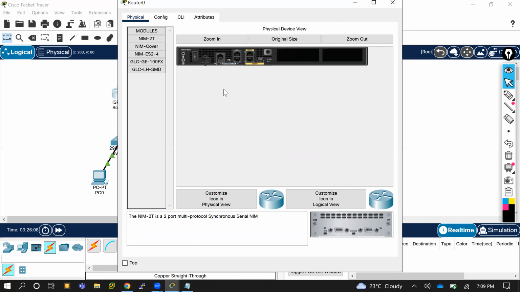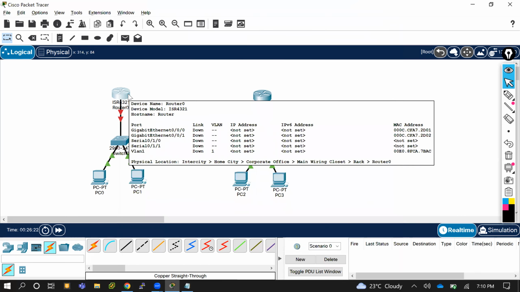So here is the button. Can you see this one? Power on and off. I'm going to turn that one off. Now you can drag it and drop it here. After that, now you can select here, this one. Got it? Now the serial interface will be detected here. Now we got serial 0/1/0. There I have taken 0/0/0.